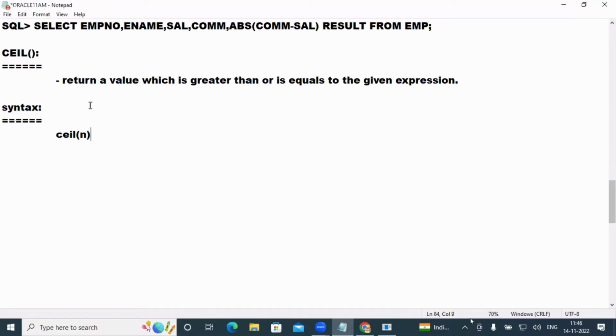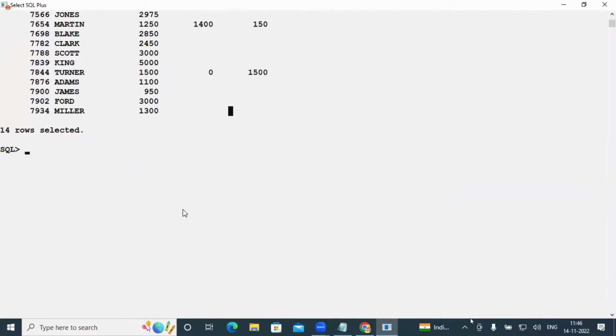For example, I want to give select ceil of 9.3, the expression, from dual. So 9.3 is my expression. When I use ceil, it returns the greater value. So for 9.3, what will it return?